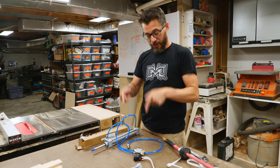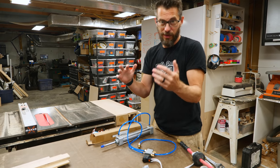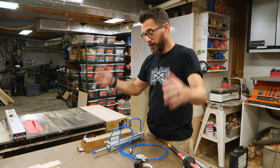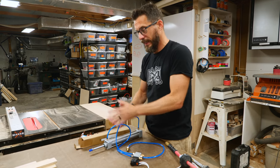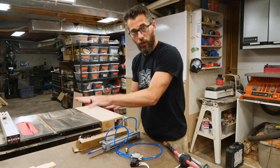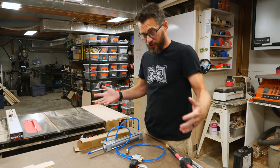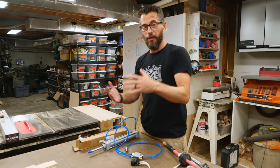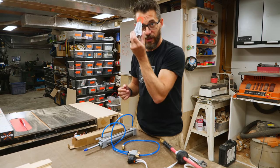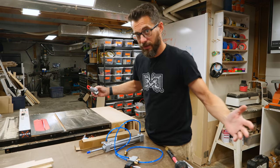So I think we have the piston working, the solenoid works, and our mechanism for the pincher — at least one side of it — works. I'm going to get a bigger board and start to actually lay out all these pieces and get them connected in two dimensions. I think eventually I'm just going to have to close the whole thing up in a big silly box that looks like this, but luckily we have plenty of room to work with. So we're just going to start laying it out on the table.